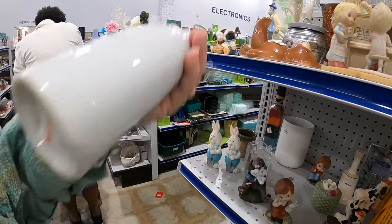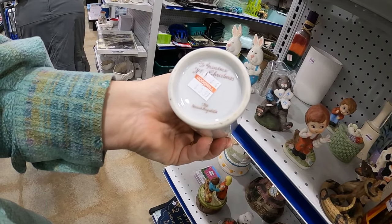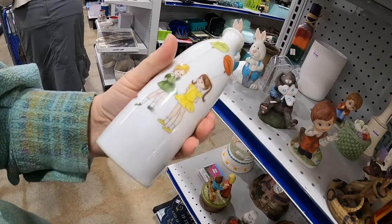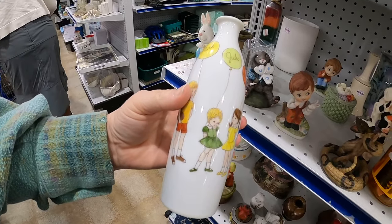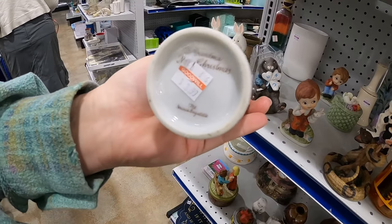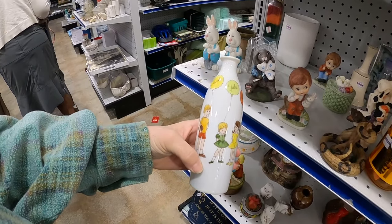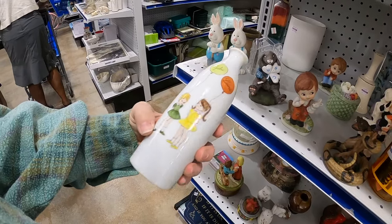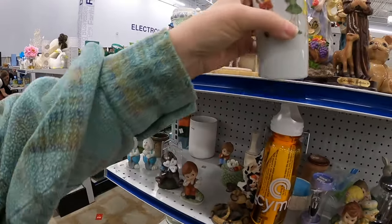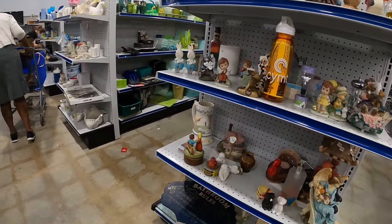My eye did catch this. I thought this was really cute. Who is this made by? To Grandma, Merry Christmas. Oh, it has the kids' names on it. Ooh, look at that. It's got the kids' pictures and names. That is a sweet gift. You don't see people making things like that anymore. That's really precious. Of course, if your names are Mark, Julie, and Laura, you'd probably be doing really good, but I do like that. That's very sweet.